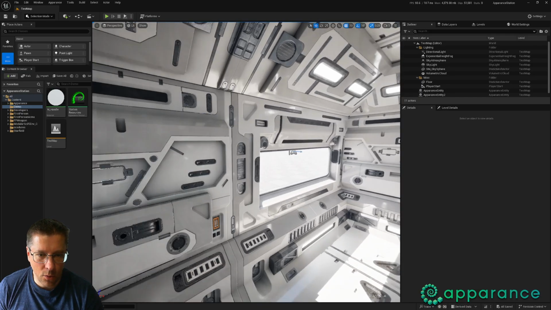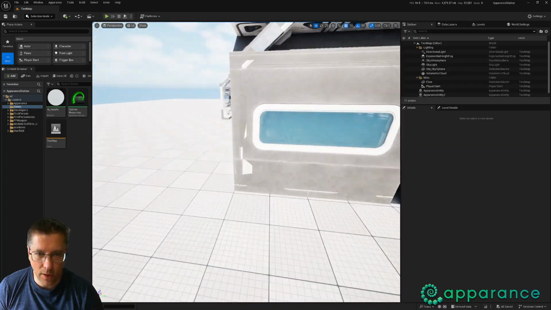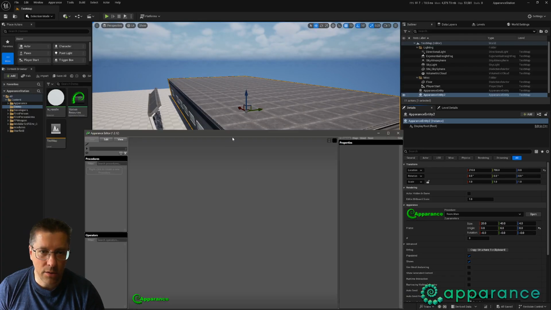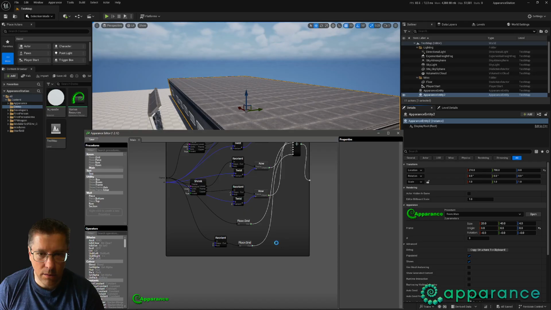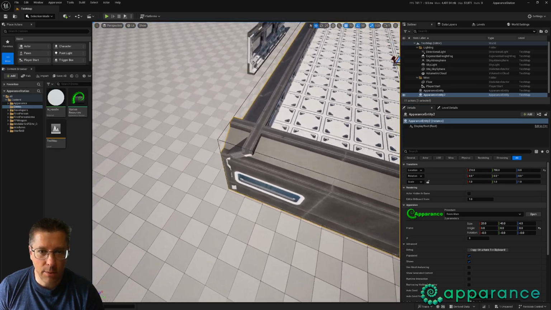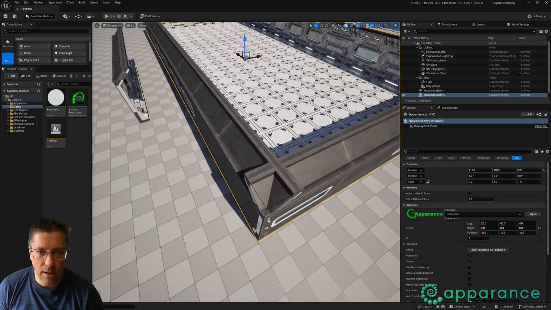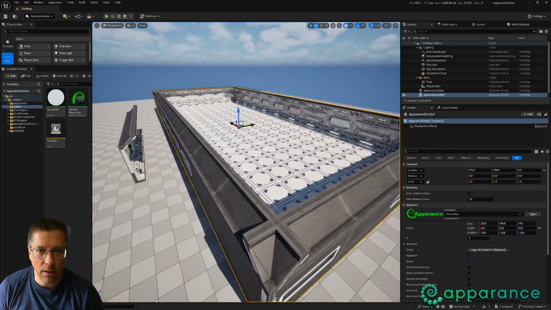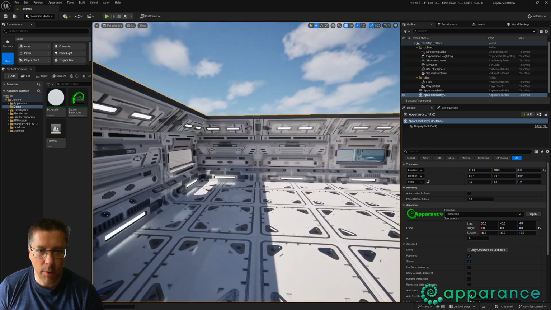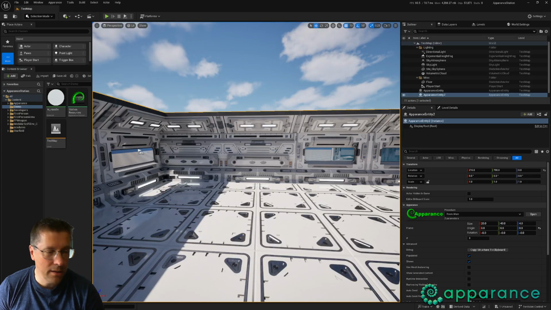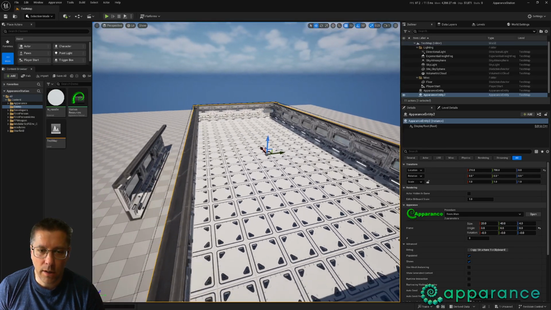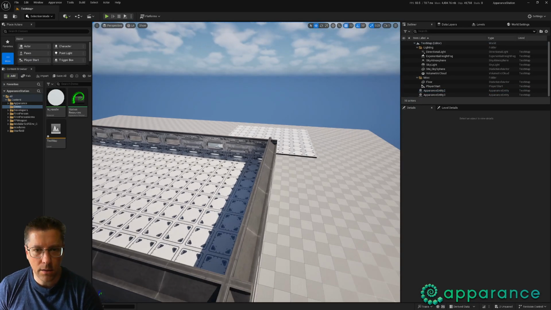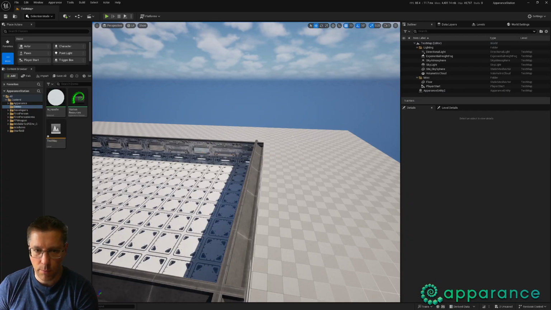Another one is there are no corner pieces. We've just got the walls fully intersecting. We open up the feature for this and just turn off the ceiling for a minute. That one. So we can see we've got some intersection going on here. In theory, they should be pulled back and there should be a custom corner piece in there, which I think the asset pack has got some nice pieces to go there. So we'll look at that as well. I'm going to get rid of these for the minute. Come back if we need them.